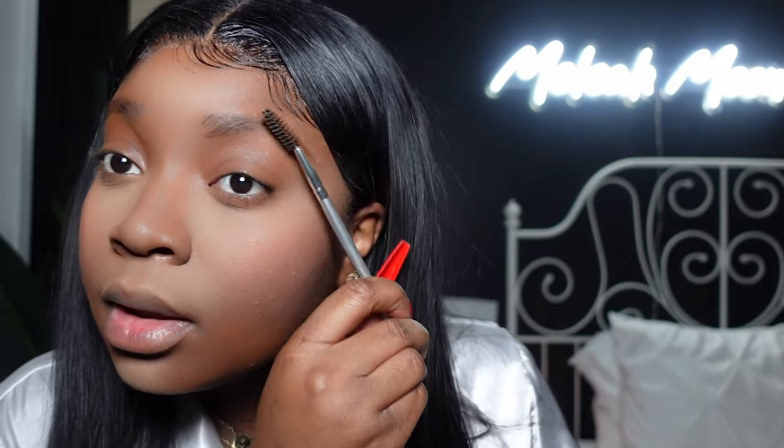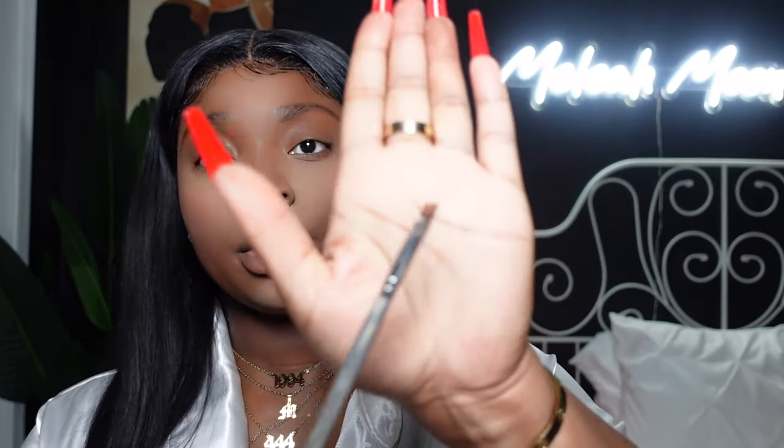So y'all see that. That's what I like to do. I like to just outline them, well, color them in, I guess, if that's what you call it. Just do a little coloring. And then I'll go in with my angle brush, just here. This is a cute little angle brush.